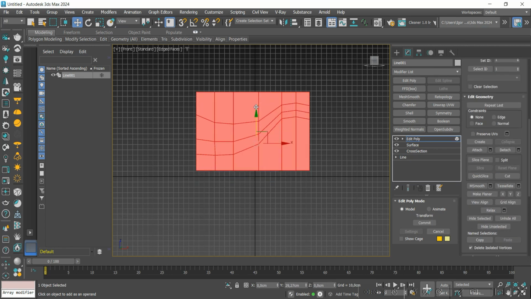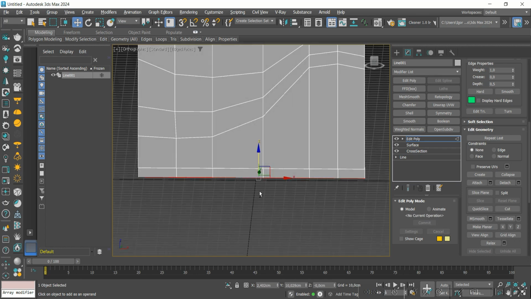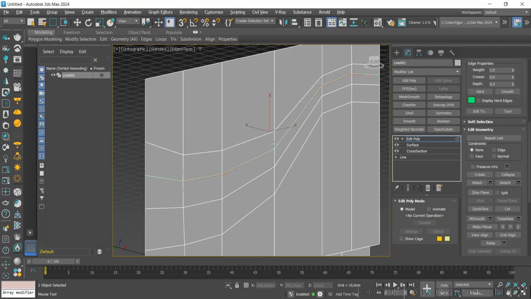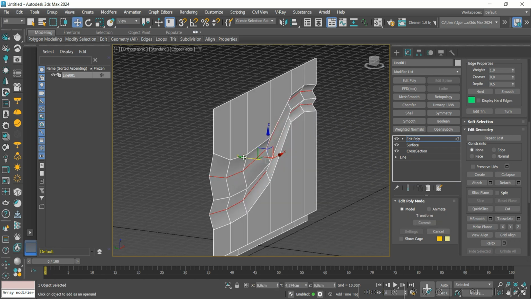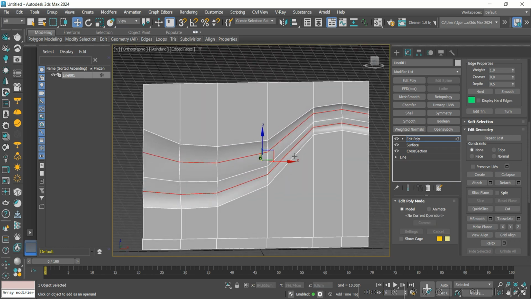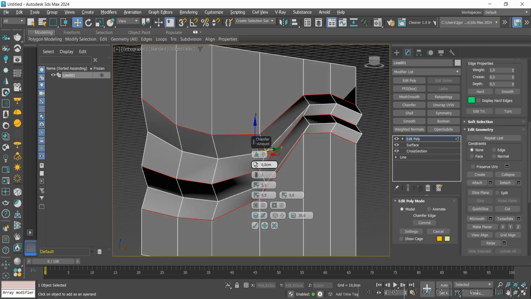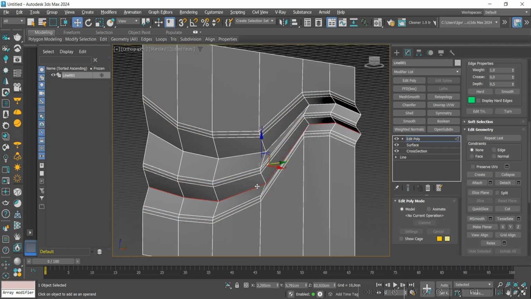I'm going to create a notch at the bottom by holding Shift and extruding the lines. Now, I'm going to add loops between the lines we created to create a deep effect in the model. With these lines, we'll apply a chamfer to make the edge harder. The same inside.